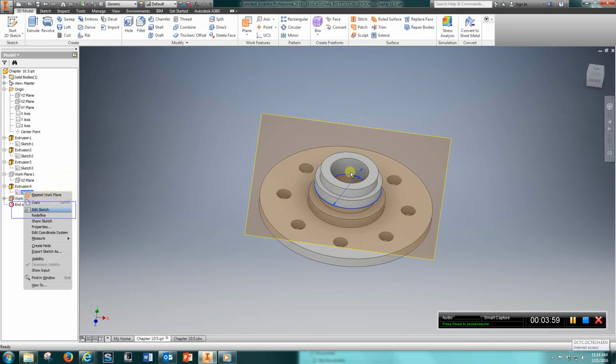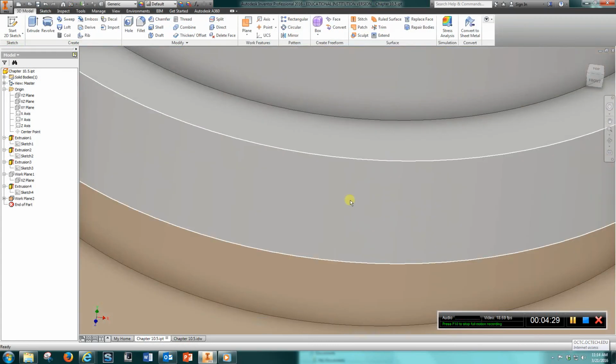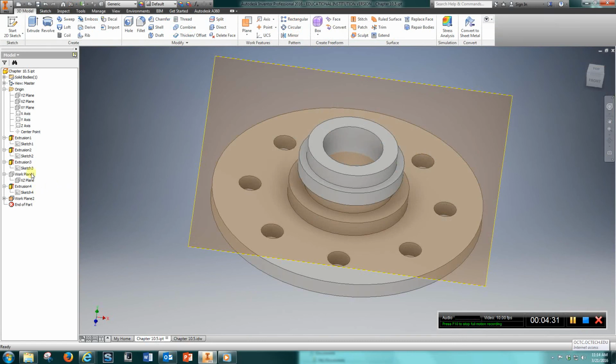you're going to redraw these 2 circles. You can either draw the 1 3/4 here, and draw this one, or what they did, they just went ahead and did that 1 inch. So draw two circles, a 1 inch and a 1 3/4. When you get that, finish sketch and extrude that up 1/4 inch, and you'll get that ring.